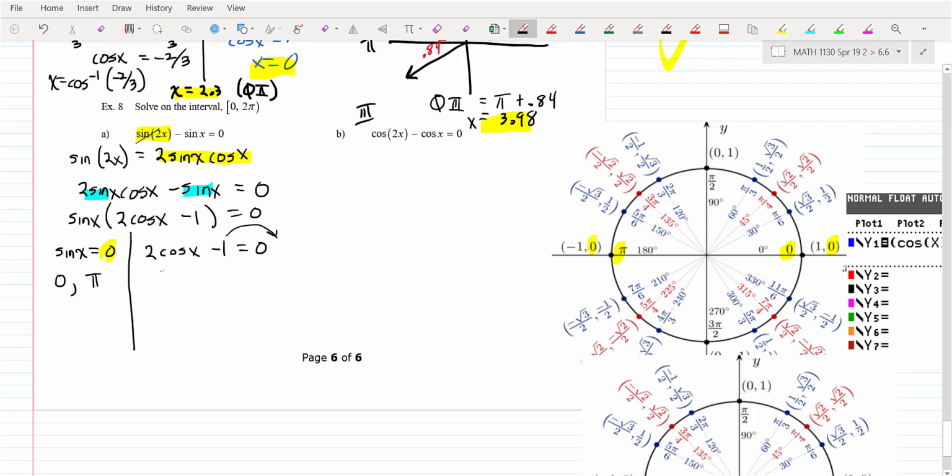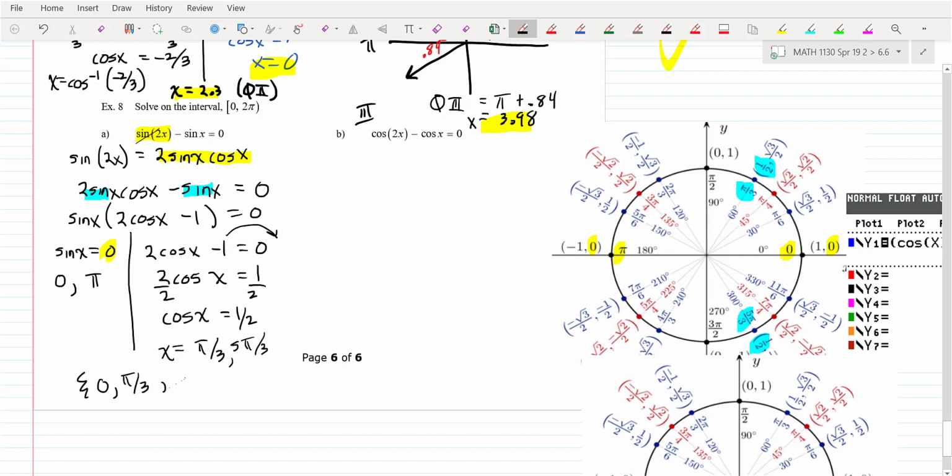Okay, then the next one we do the same way. This will fall on the unit circle. You can add 1 to both sides. So you get 2 cosine x equals 1. You can divide by 2. So you get cosine x equals 1/2 like that. Okay, how many places on the unit circle is the cosine 1/2? There's 2 places. Remember, the cosine's the x value, so it happens at pi over 3, and it also happens at 5 pi over 3. Okay, like that. So what you'd end up getting then is you would get 2 other answers. You get pi over 3, and you get 5 pi over 3 like that. Okay, so if you put it all together, doesn't matter what order you put these in. I usually just put them, kind of order them.